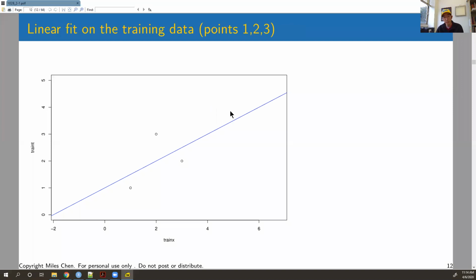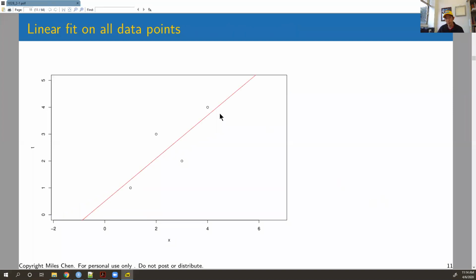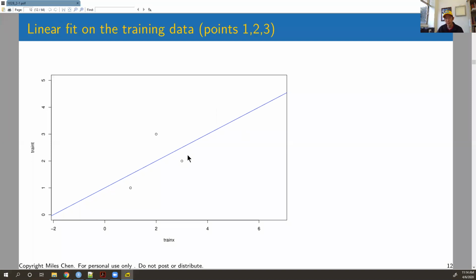Again, here's all 4 data points, and this data point right here is going to serve as my validation set. I'm going to remove it and fit a line on the remaining 3 data points. This blue line represents my fitted model on the training set, and we measure how well it predicts an observation it has never seen. Here's our validation point. This was not taken into account when we trained our model, and the error that exists has a squared error of 1.